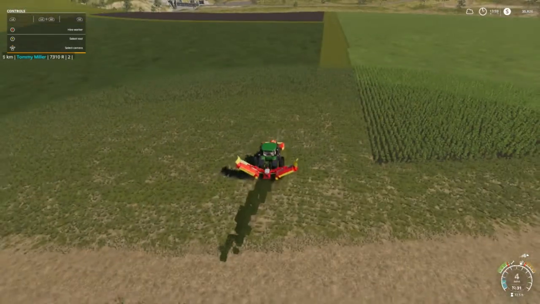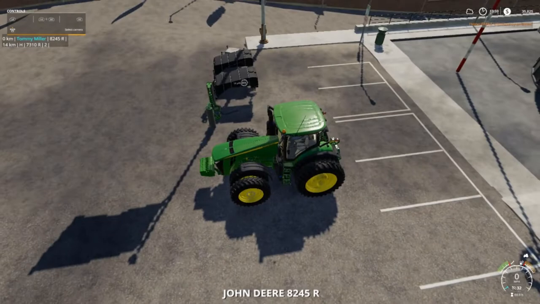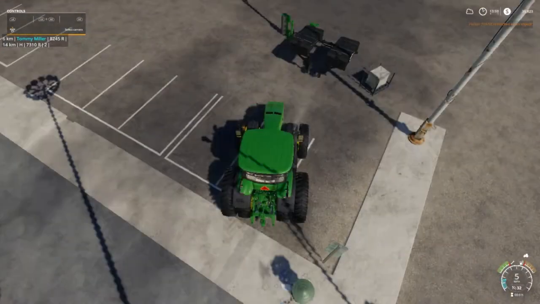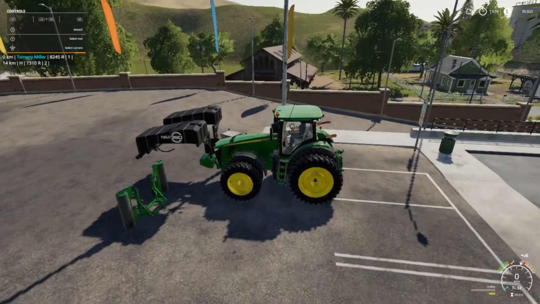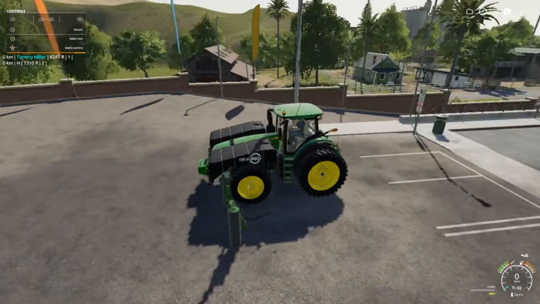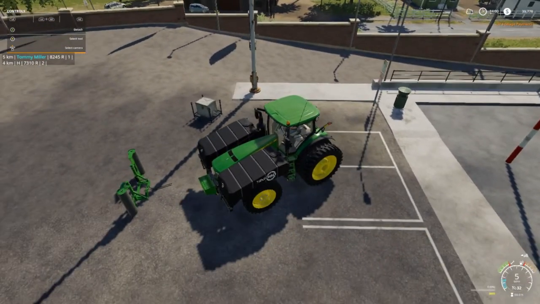Unfold. Turn on. And we're going to hire a worker. I'm going to jump up here real quick. Let's go ahead and see what this baby looks like with all the stuff on. I had to take it back off to do the engine upgrade and stuff, but I'm going to do that as soon as I get enough money. Yeah, that looks a whole lot better. Gonna be a lot of weight, but this tractor will be able to carry it.